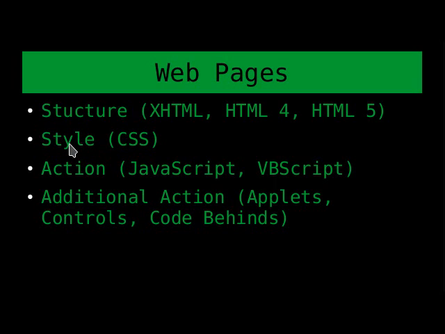Alright, something for style, which really CSS is the big thing to go for. There isn't really anything else that quite does that I've seen. Now, action stuff, that's to be able to make things happen on your site. Being able to make a button, handle a button click and have it do something. Stuff to do actions, JavaScript is the best because it's cross-platform. Almost every browser is going to support JavaScript.